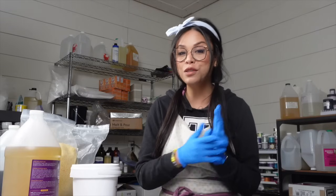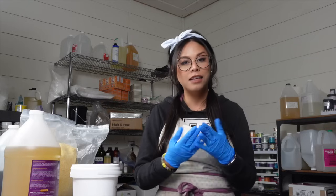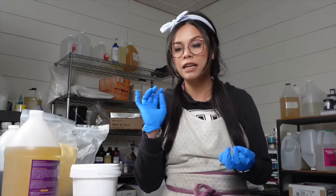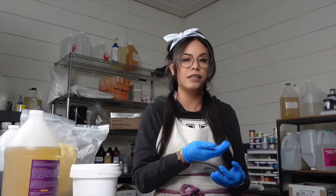Today I'm going to be making two flavors of lip balm. One of them is going to be my Forest Berry Zest lip balm, and the other one is going to be my Misty Pine Latte lip balm. The Forest Berry Zest is a mix of some raspberry and lemon. It's a very refreshing lip balm. And the Misty Pine Latte is a coffee flavor that has some vanilla in there.